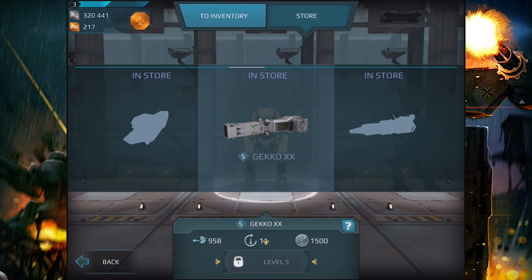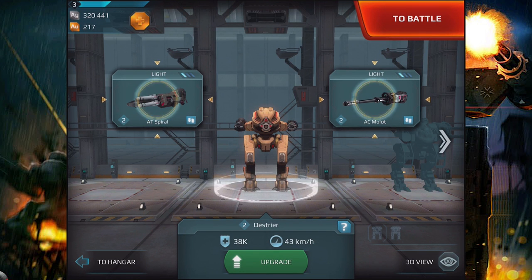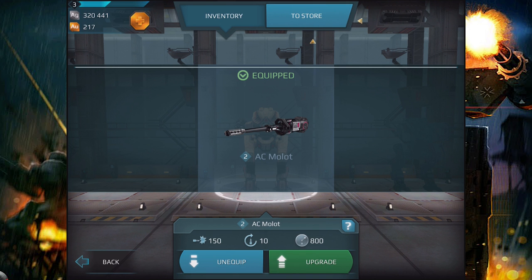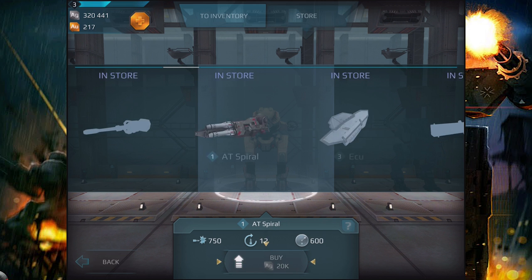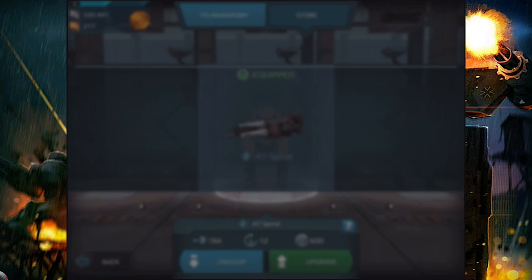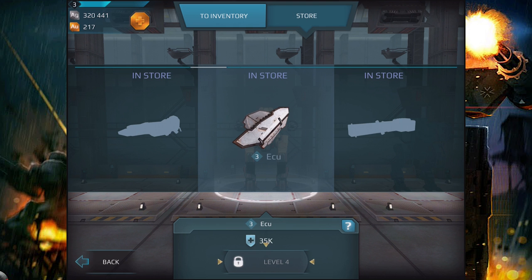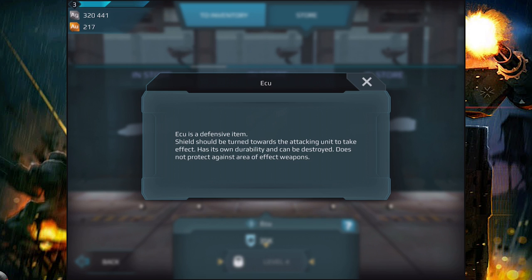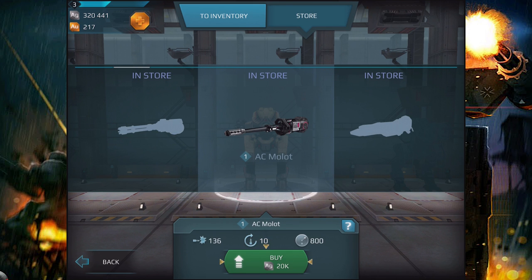Hey, I'm going to go for, what do I have right now? I have the Molot. Okay, so if I go to the store, the Punisher seems kind of cool, but I think I may wait on that one. Let's go look at this guy and see what we have. Well, what is this thing? Oh yeah, a defensive item. Oh, it has its own durability and can be destroyed. That's kind of neat.